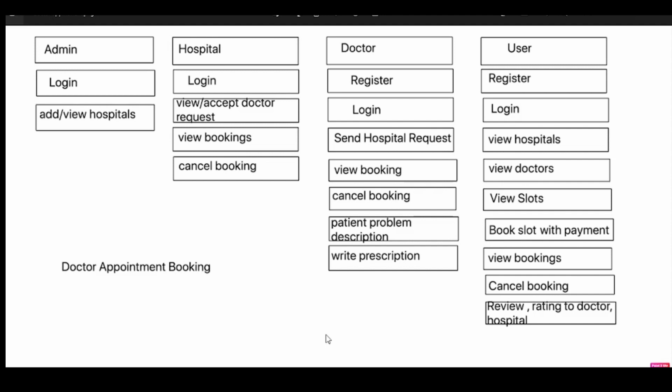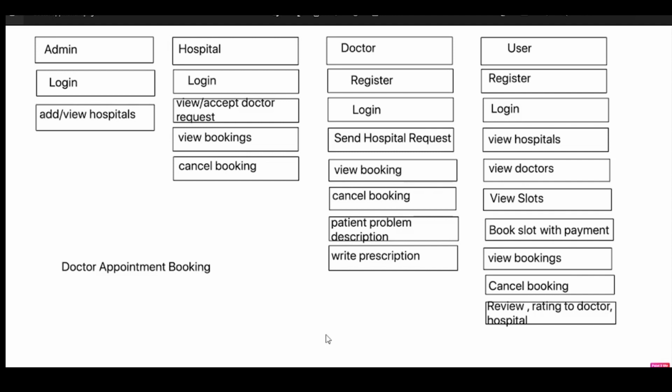If the doctor wants to work in the hospital, the doctor sends a request to the hospital. After that, the hospital logs in with email and password, and then the hospital can view the doctor request. If the available timings are okay, the hospital accepts the doctor request. Otherwise, the hospital rejects the request.